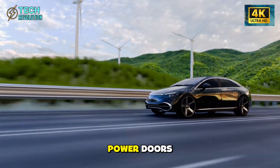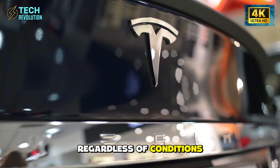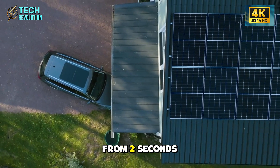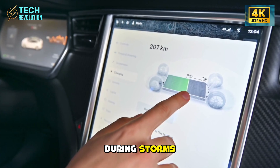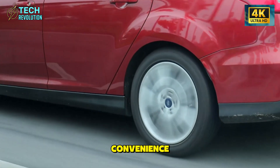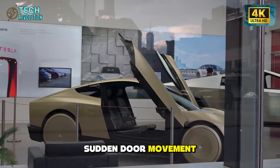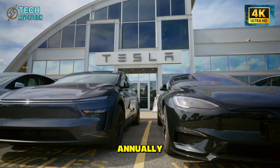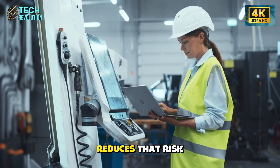How does this compare to conventional power doors that operate at fixed speeds regardless of conditions? The dampers can modulate opening speed from 2 seconds in calm weather to 5 seconds during storms. This isn't just convenience — it's injury prevention. Trapped fingers from sudden door movement cause over 150,000 emergency room visits annually in the U.S. Tesla's adaptive system reduces that risk by reading environmental variables 60 times per second.